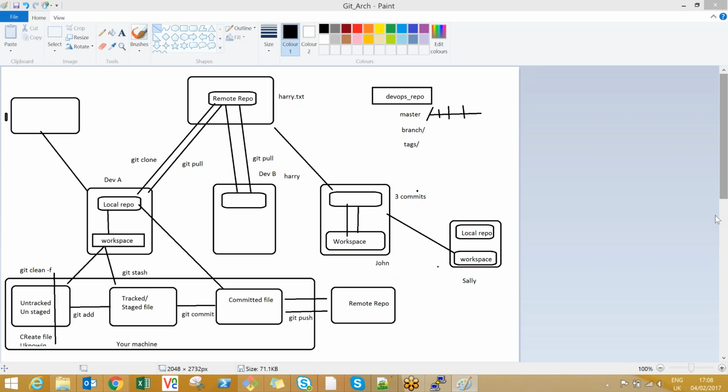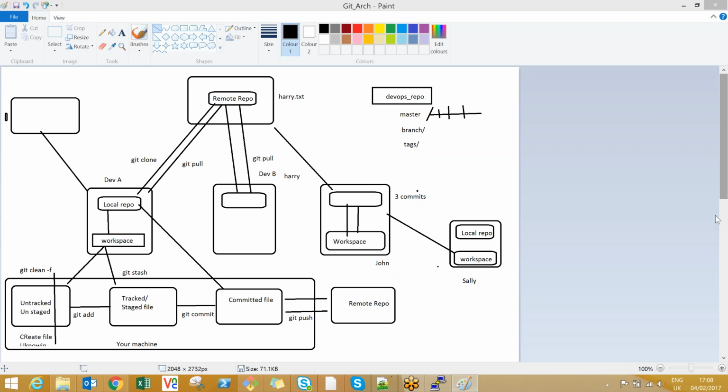So that's it, guys, with the git version controlling system. We are pretty much done with git. The only thing is, from your end I want you to practice it well and come up with your questions. Just ask me if you have any questions.